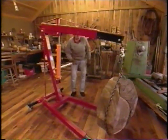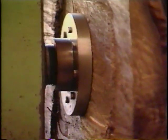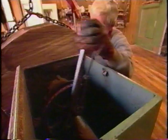Lissi uses an engine hoist to move the wood from the tractor to the lathe. Once the bowl is securely fastened to the lathe, Lissi puts the huge chunk of wood in motion. Lissi uses special cutting tools she designed with her husband to flatten the bottom of the bowl. As Lissi works, she listens for the wood to tell her when it's level. See, right here, it's a smooth sound. As you come out here, I can tell, here, it's out of round.